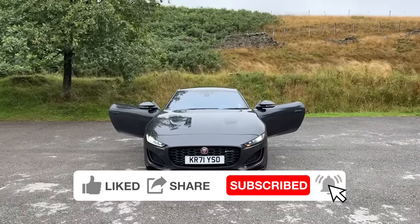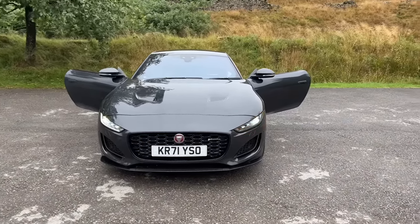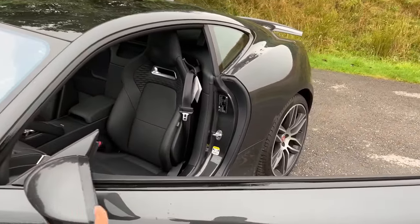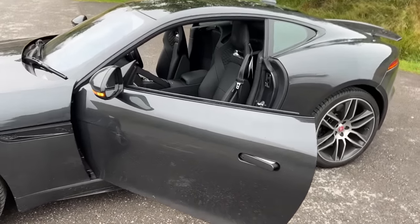I've kept both doors open because it gets frameless doors which look really very cool. The front end has been updated and it is no longer like the Swift, but frameless doors look super duper cool. They really give this car the sports car fun factor in terms of visuals.